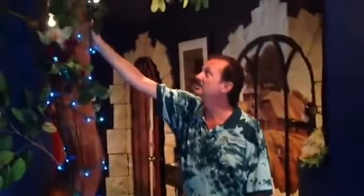Go ahead. This is the magic tree, of course. Tree of life? Oh. Yeah, that's not actually a magic tree. It's not lit up right now. This tree wasn't supposed to be here at all, but it's actually holding up the entire roof. When this was a church, these two corners were solid corners, and they came out so far it was a really tight entrance. So I tore these corners out and rounded them out. I was told that this corner was not a load-bearing wall. So I tore it all out and found out that I was lucky to live through it because everything could have come down on my head.